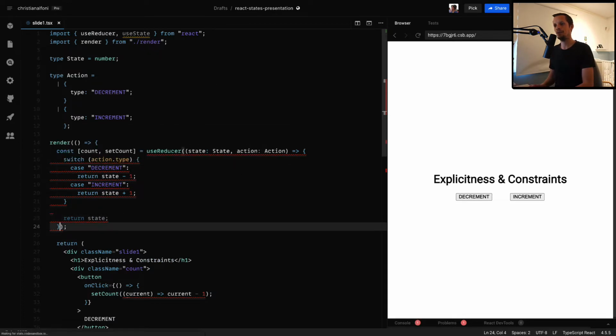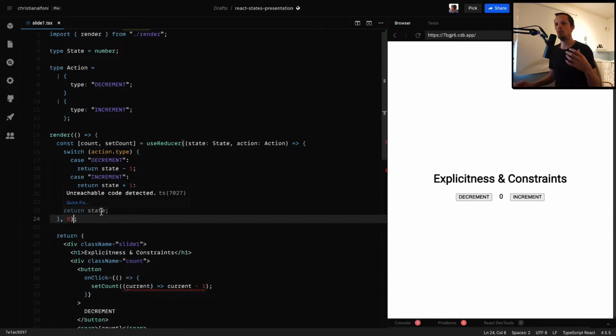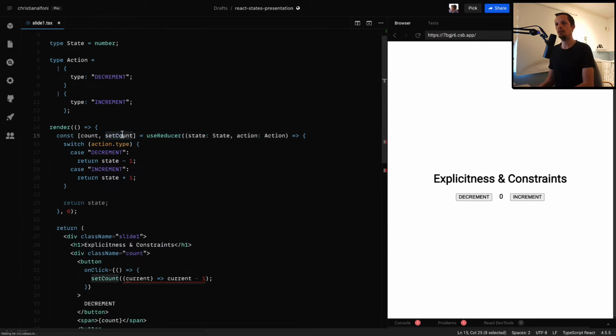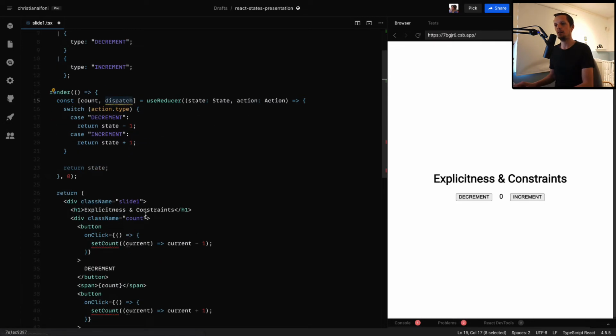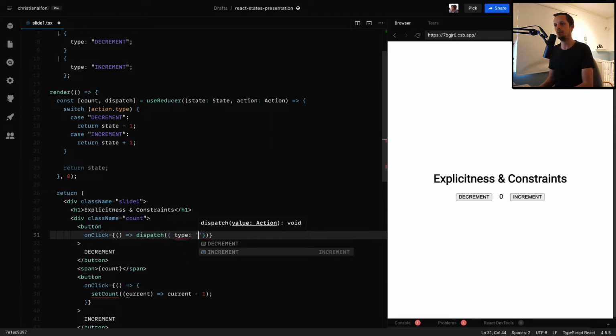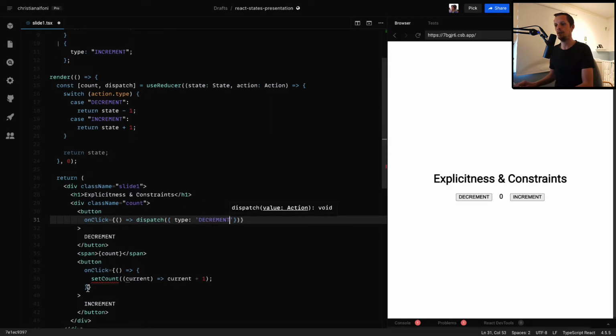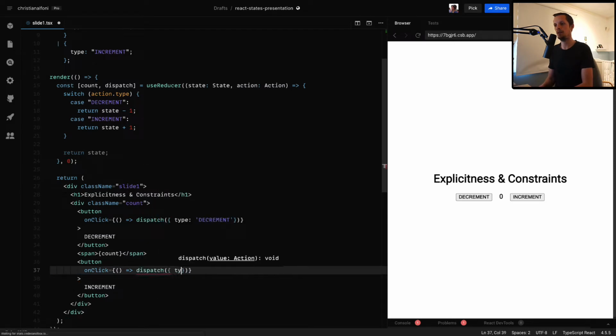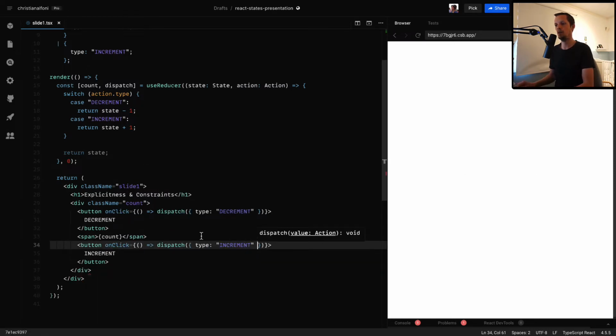Yes, and then we of course need to give it the initial value. So what we've done now is, let's just finish this. Let's say we dispatch type decrement, and here we would dispatch a type of increment.